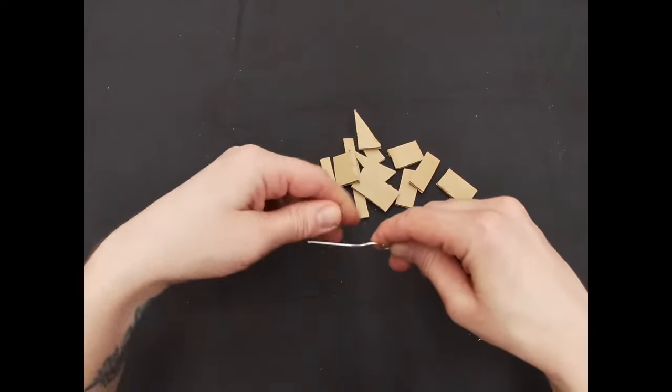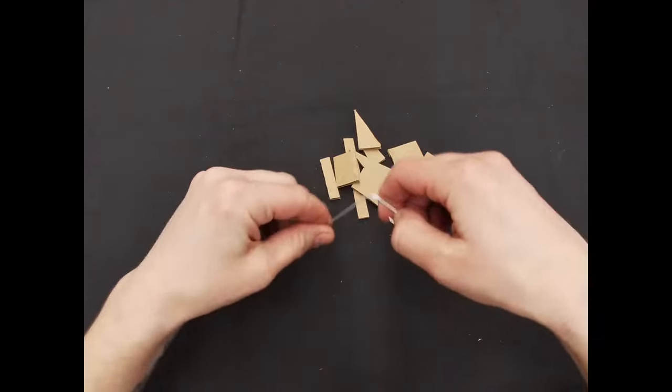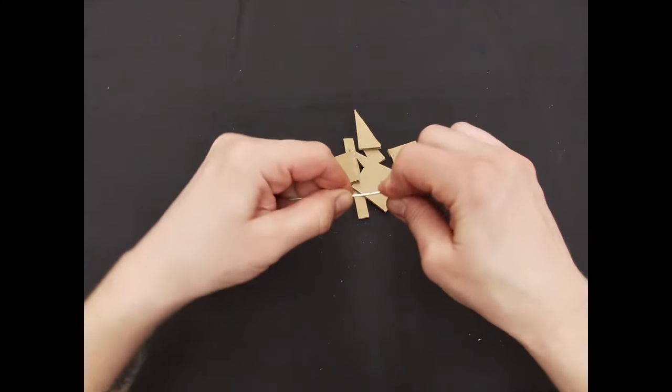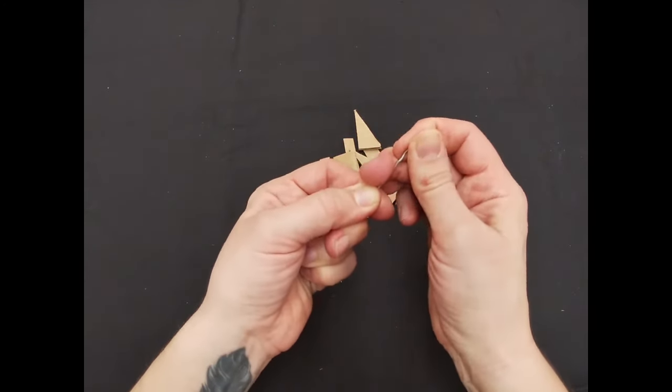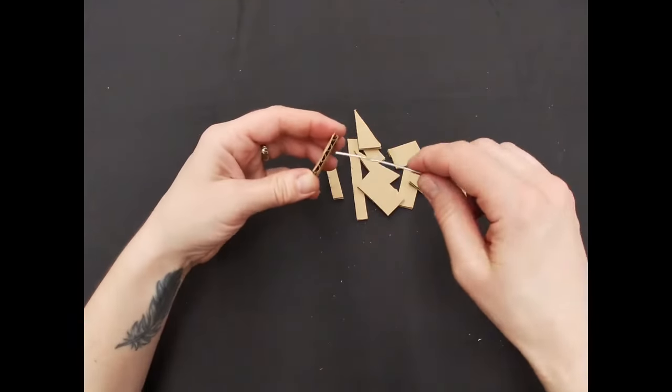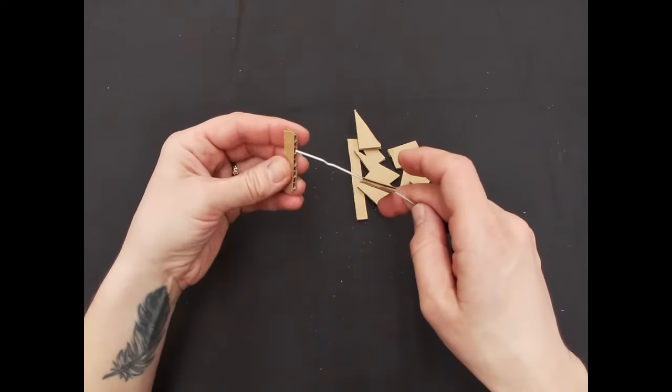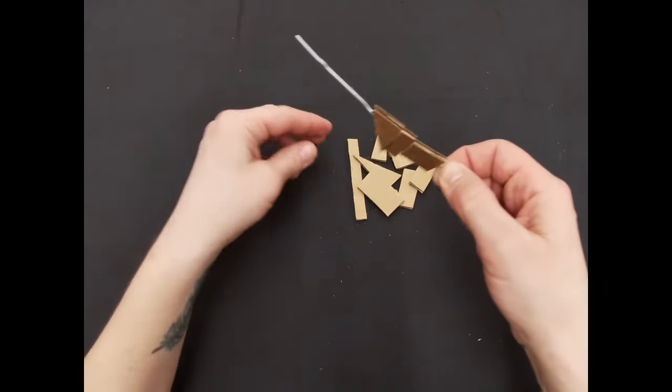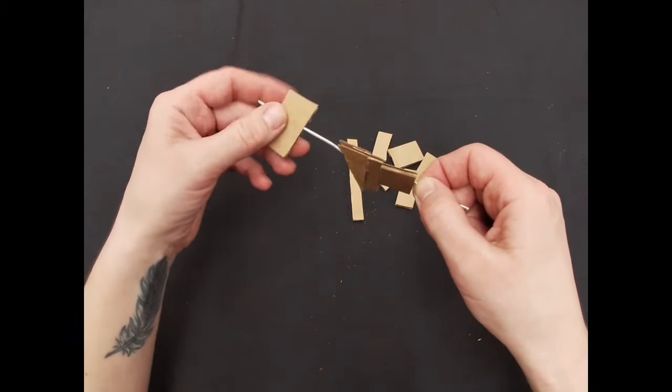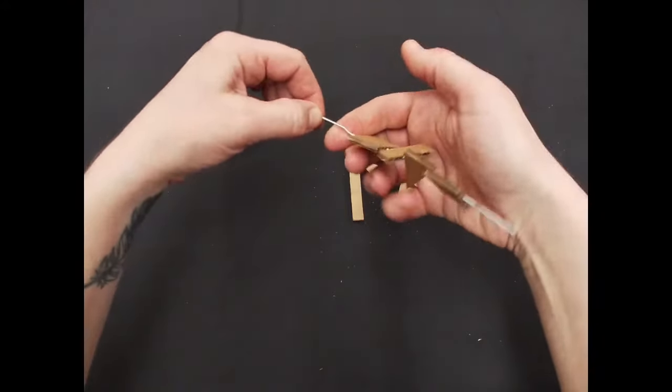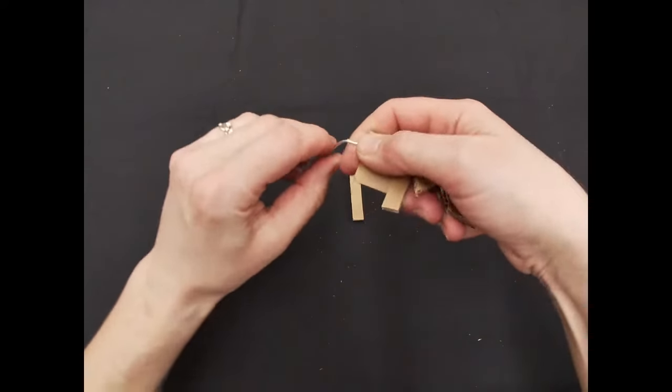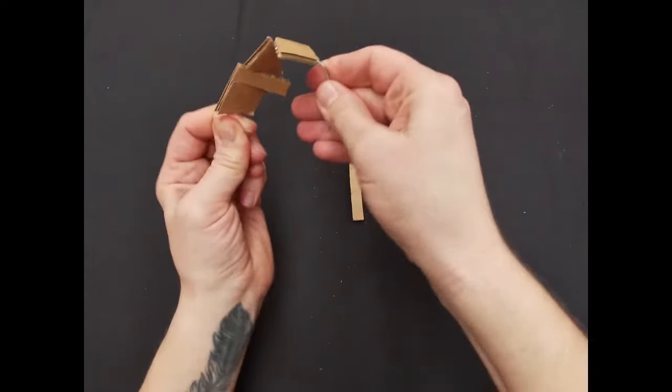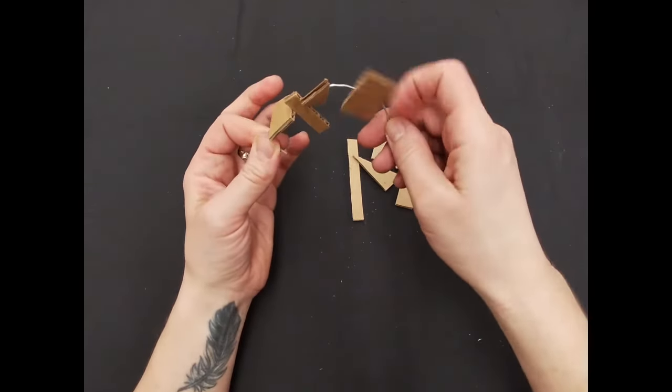And last but not least, I have a paper clip that I am unfolding. You could use paper clips, you can use wire, you can use string or yarn, and you can create movement this way as well. I like using wire because later on, I can bend the ends. I can poke a hole in another piece of cardboard, I can bend the end and fold it under, and create an interesting shape on top of my sculpture that is very well attached.